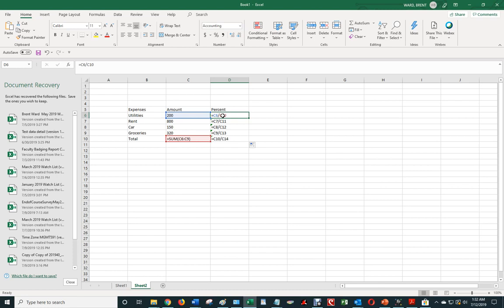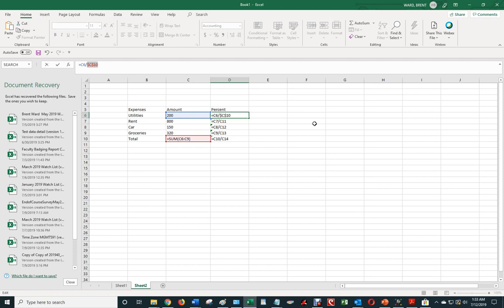The denominator needs to use what we call absolute referencing. So to make this bottom reference absolute, meaning that it never moves no matter where we paste the formula, what you have to do is go up here to the formula bar and put your mouse right between the C and the 10, right between the alpha and the numeric, and then press F4, F as in Frank 4. Okay, that put dollar signs around the C.